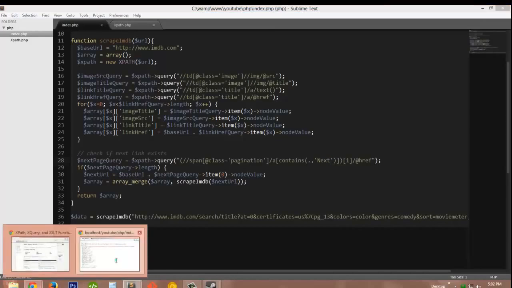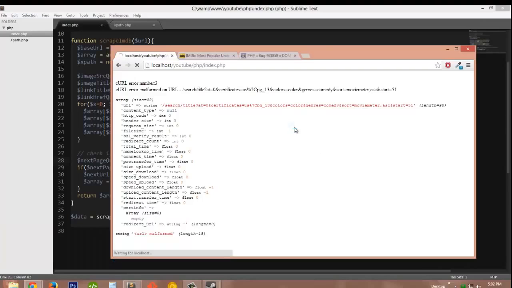So let's try this again. And that's why I have this error thing. So this is the error number 3. Sometimes these scripts are going to take a little bit to run, especially if it's recursively going through each page, ripping the data. It doesn't take a long time, and I can tell that this is working just because I've done this quite a bit. Hopefully it'll be done soon here.